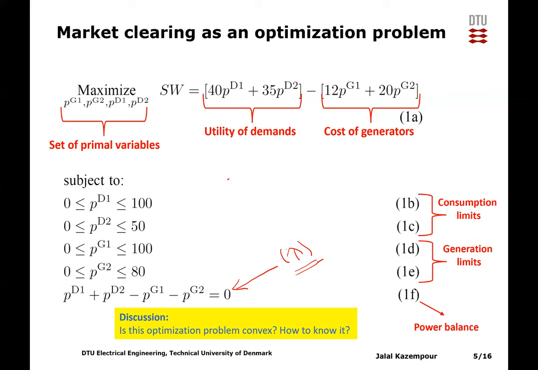Okay, now, exactly. The dual variable of 1F gives us the market clearing price. Good. Okay, that's my next question, Sebastian, I will explain. But before answering that, I have another question. What does dual variable mean mathematically? When we say lambda is the dual variable of 1F, what does it mean mathematically?